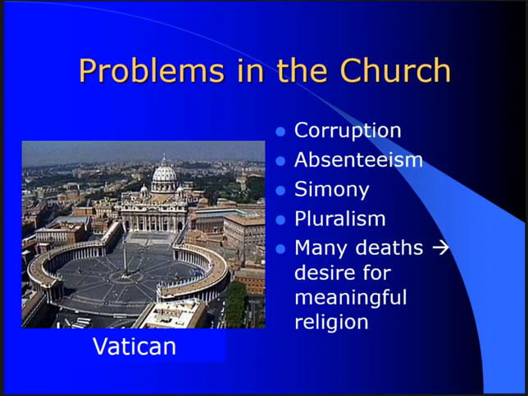This led then to pluralism. That's where people have more than one church office. Another reason related to this is, a lot of people had died in the bubonic plague. And, well, that can make people get pretty serious about what they believe. If 1/3 to 1/2 of everybody you knew died, you might decide that you wanted to get serious about religion.